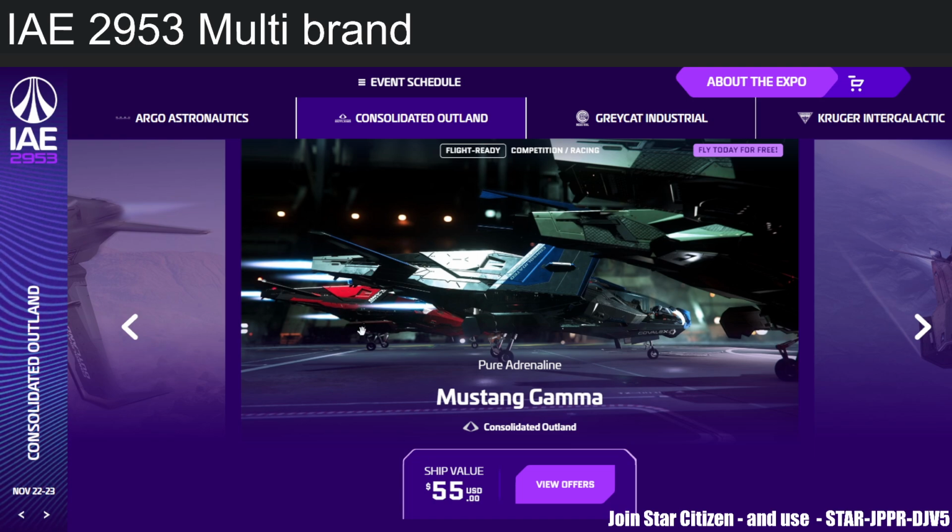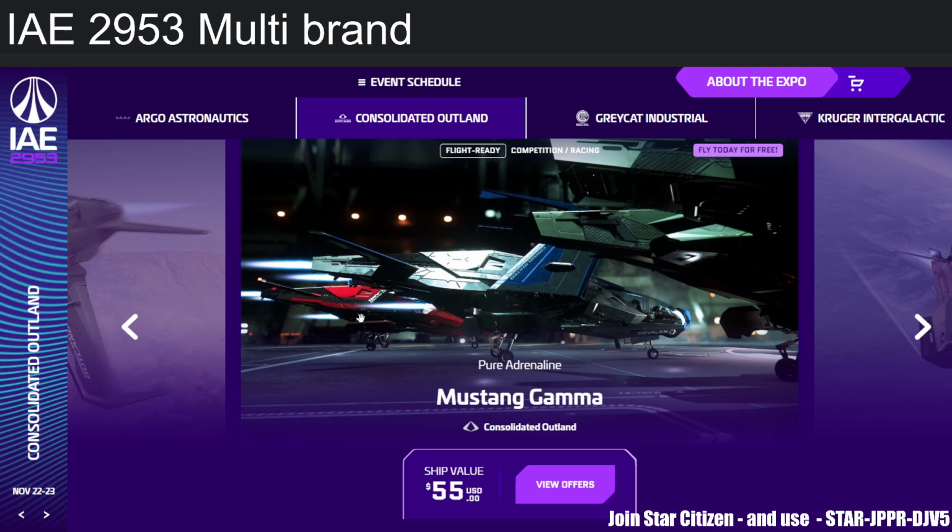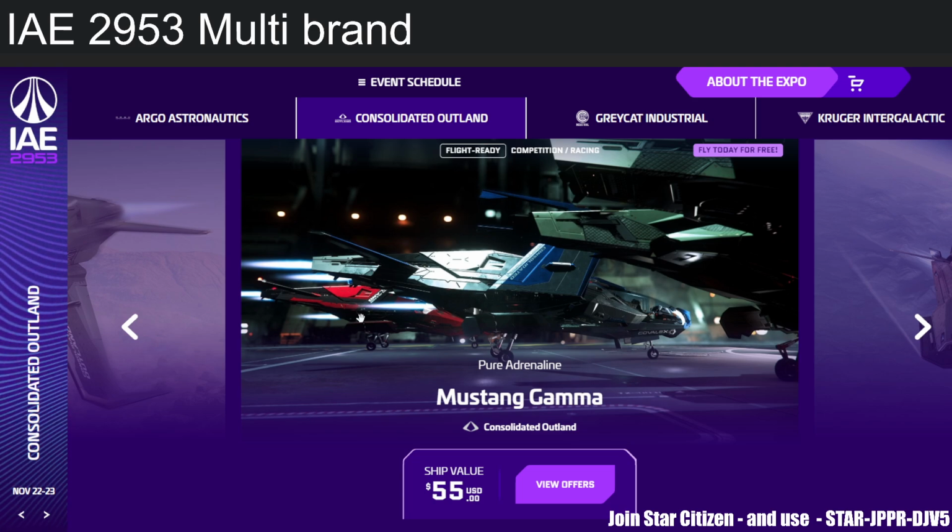There is a Mustang Omega. Now, Omega was an exclusive ship for, I think, a graphics card. Yeah, it's a graphics card. You buy a graphics card, or there's a promo and then you get a ship for free, which is crazy. Yeah, awesome, nice little red ship.